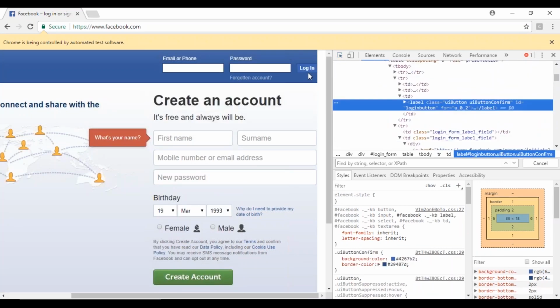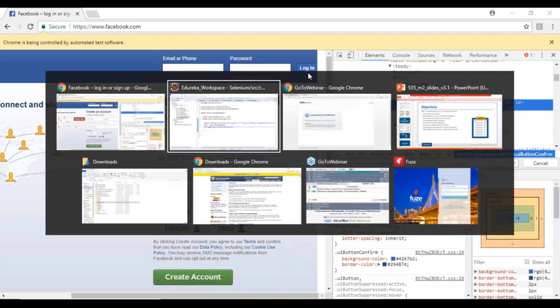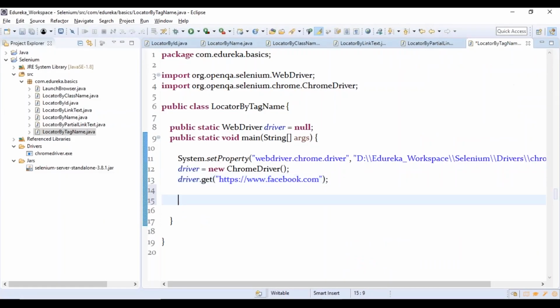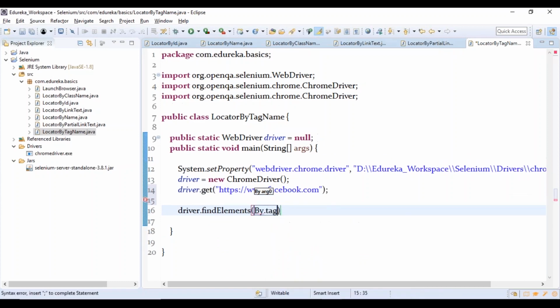It is not possible. In that case, what you're going to do is you're going to identify that particular tag, element, okay, multiple elements using your tag name. So how do we go with capturing multiple elements is we are going to use a special method in your driver interface, yes, which is your find elements method, which is going to return the list of web elements. So I'll show you how to work with it. So here I say driver dot find elements by dot tag name. Okay, so here I'm going to give the tag name as A.